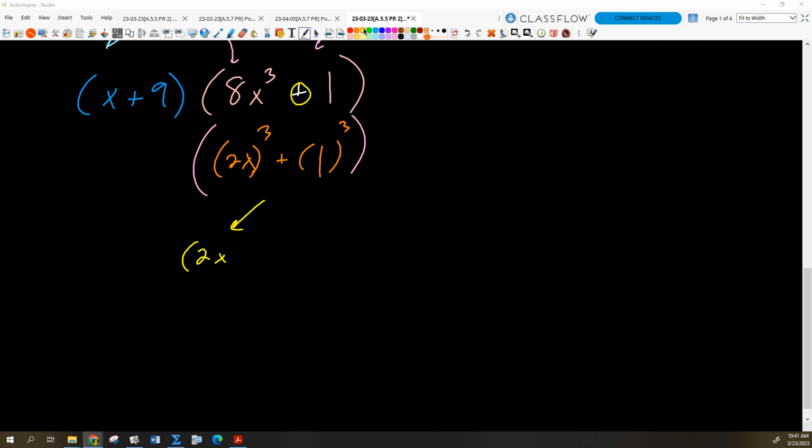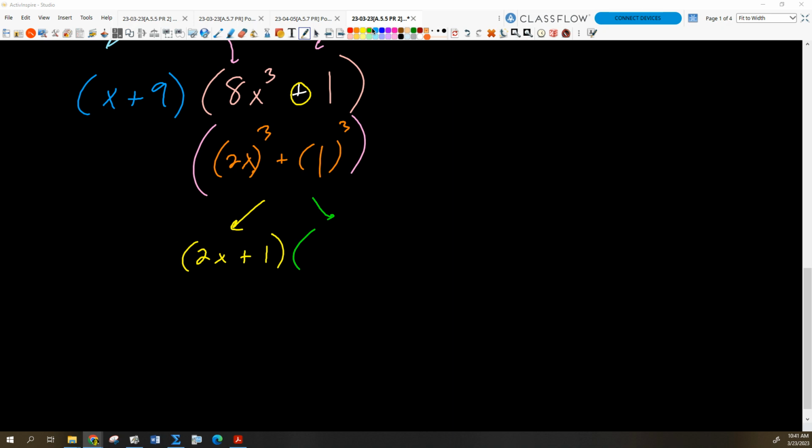Good. Okay, the first one is the one where it's just a plus b, right? So 2x plus, well, it's just going to be a plus b. Well, a is 2x and b is 1, right? So 2x plus 1 is the first one. Kyler, let's get the second one. How about that quadratic one? What's that one going to be?